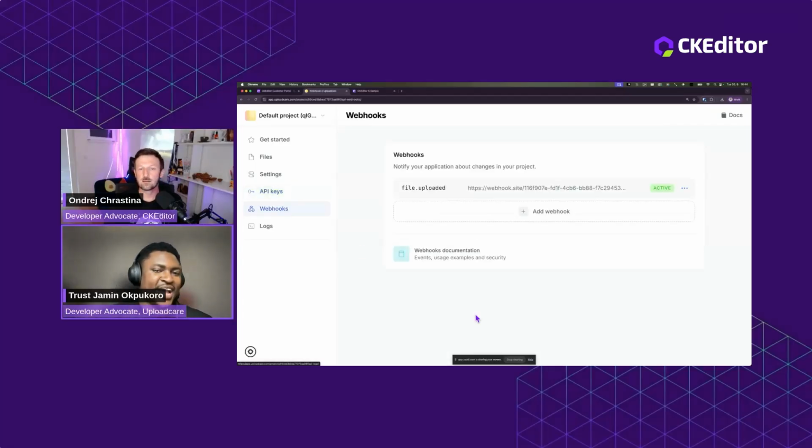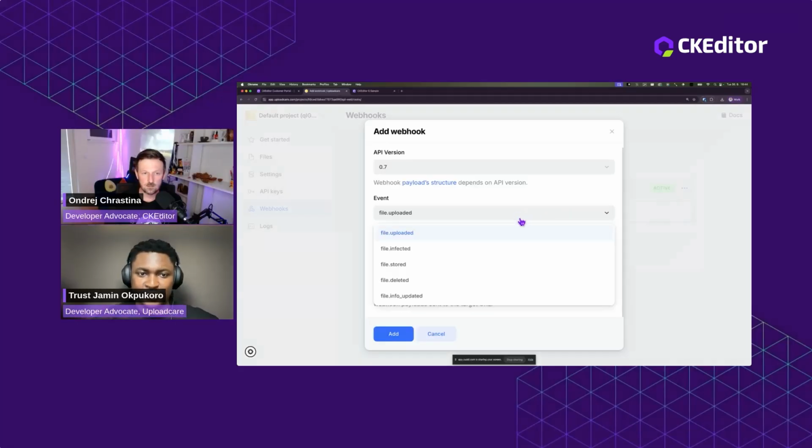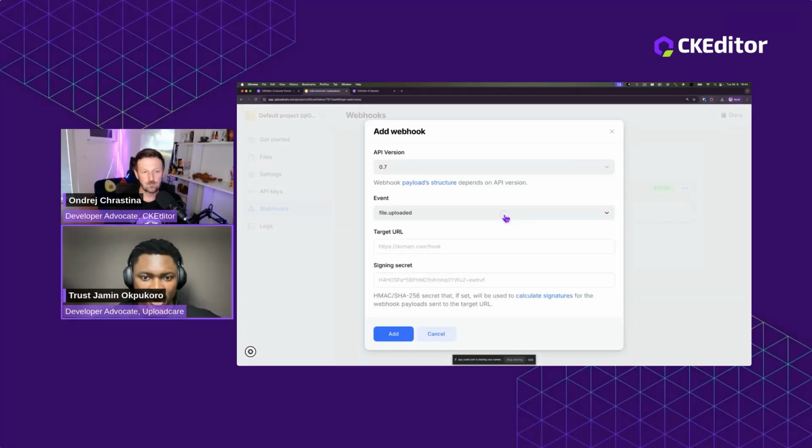So the next thing we have is webhooks. Webhooks are very interesting because for every action that happens on the Uploadcare CDN, for every time a file is stored or deleted, or we scan it for malware, an event is triggered.